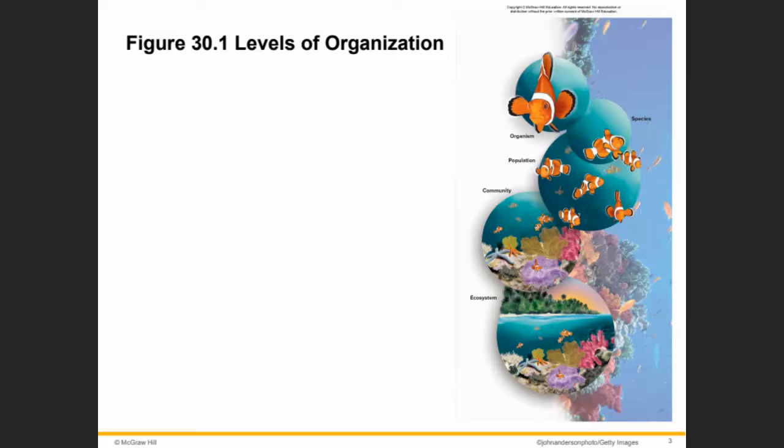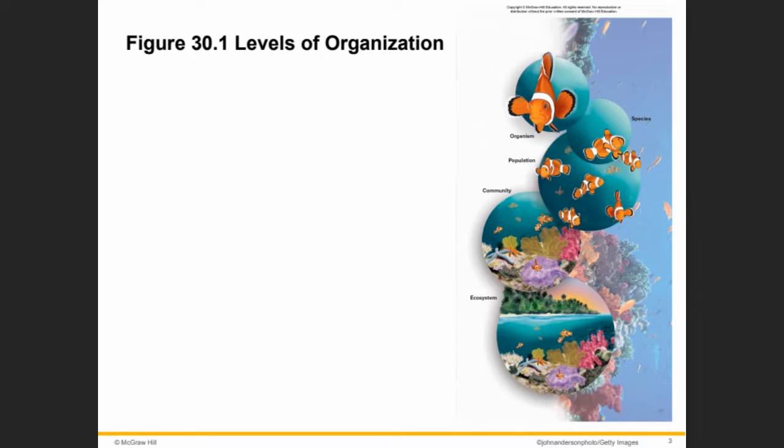A hierarchical level of organization, if I might remind you: organisms make species. Species come together to make the population, which is the same species, and the species can make a community. This community is in interaction with their physical environment, the ecosystem, and this ecosystem is a part of the biosphere, which is a portion of the earth's surface where the living things exist.